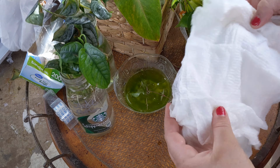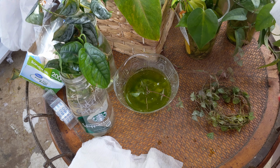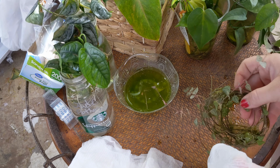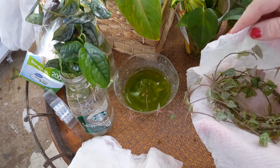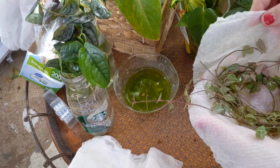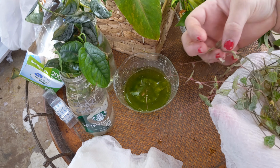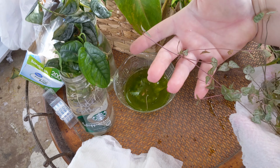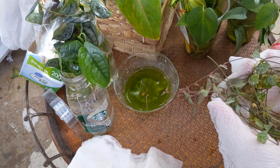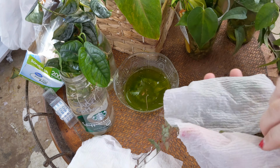I have some paper towel here that I pre-moistened. And I'm not really sure how I'm gonna wrap this guy because the roots are kind of on the bottom, but I usually like to take the wet paper towel and wrap around the roots. But maybe I'll just do all the strands in one direction. This is all new growth, by the way. All of this is new. So we'll just wrap it like this, I guess. Sounds good, just to keep the roots moist.